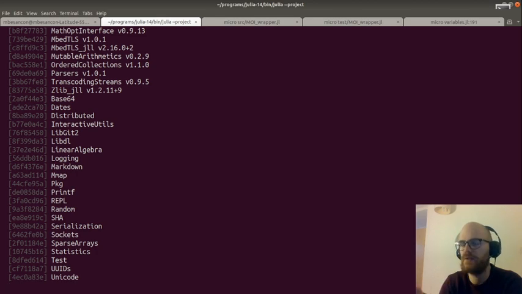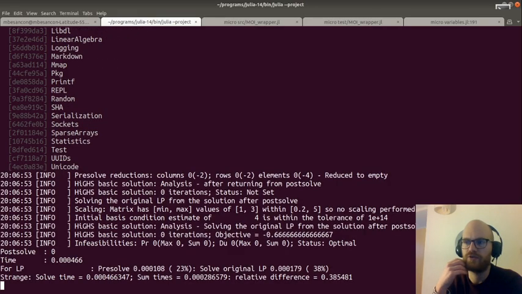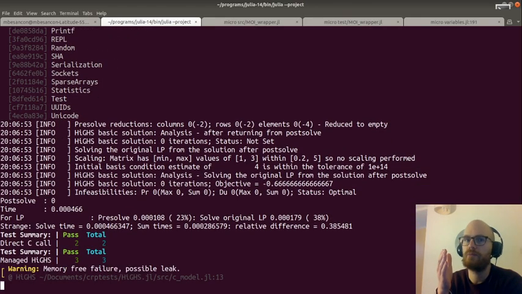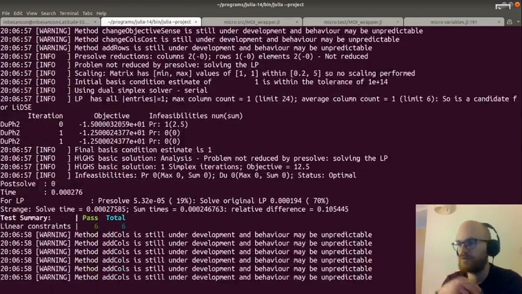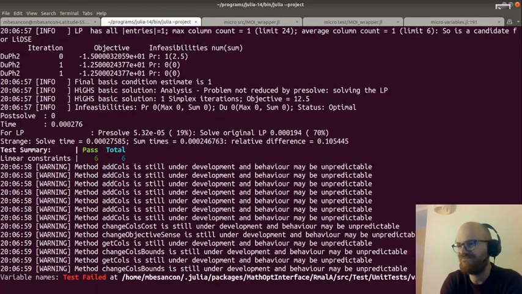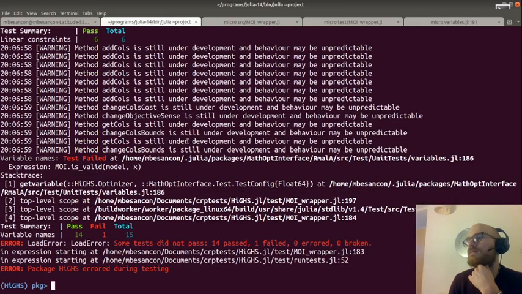I wanted here to relax the type of constraint indices we accept, meaning we can accept any constraint index. Ideally, we would want to constrain to be either single variable or a scalar affine function. Is valid model.